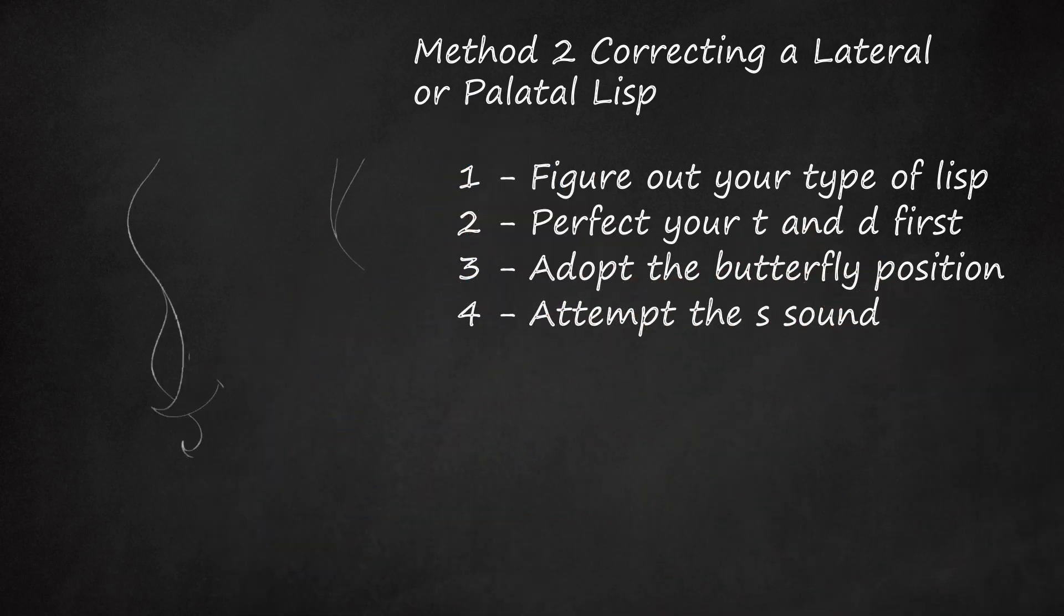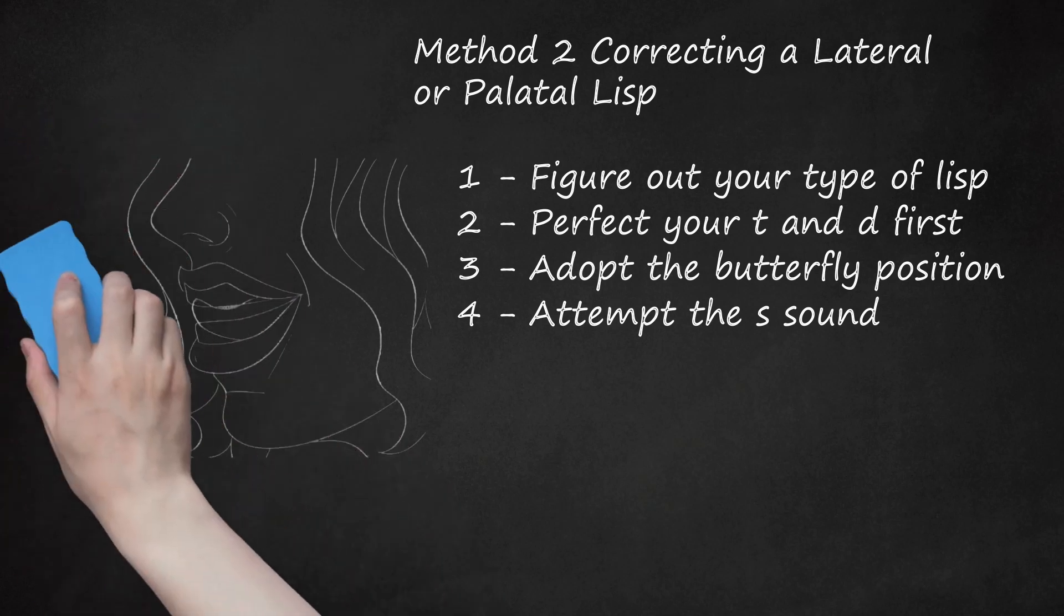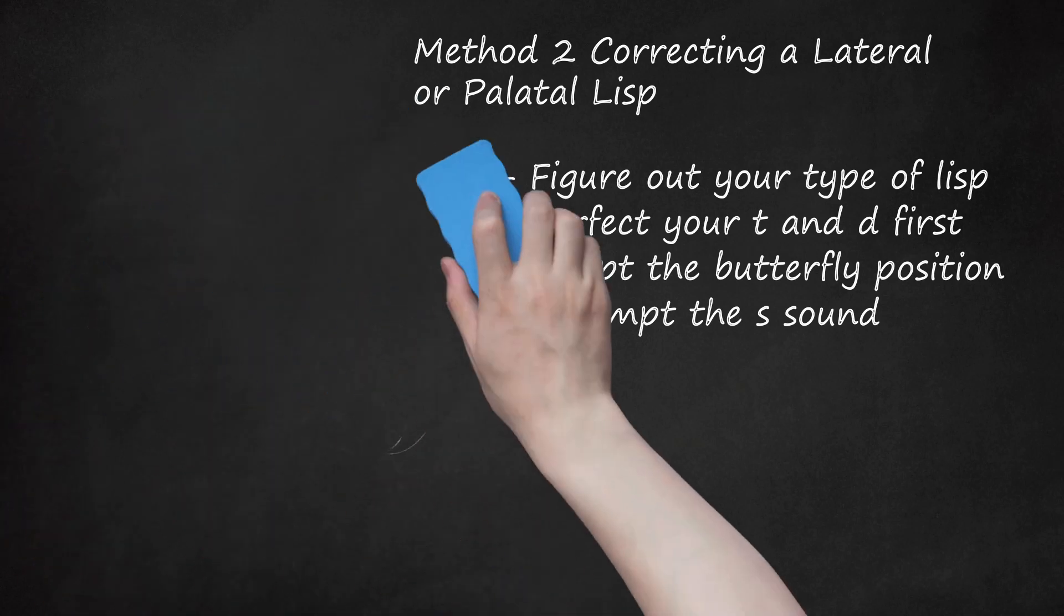Attempt the S sound. Blow air through the groove formed by the butterfly position to attempt an S sound. If you don't get a clear S sound, make a minor adjustment and try again. At this stage, the goal is to try out different tongue positions so you can get a physical sense for what works best. Don't expect a perfect S sound on your first session. If it sounds slushy, press the sides of your tongue harder against your upper teeth. If it sounds like a Y or high, lower the center of your tongue. If you're not producing much sound at all, raise the front of your tongue close to the roof your mouth, behind the front teeth, but not touching them.